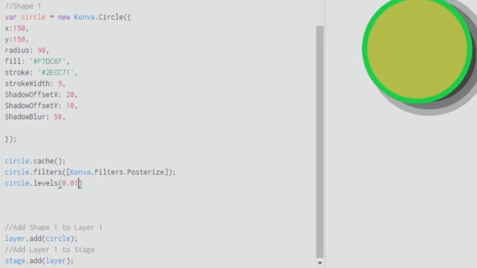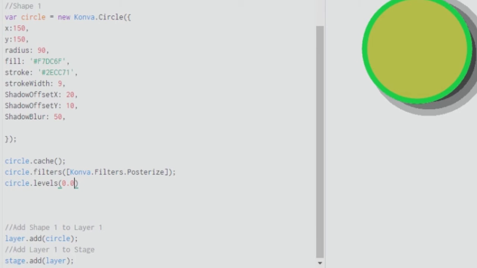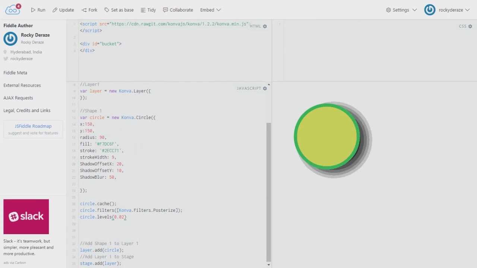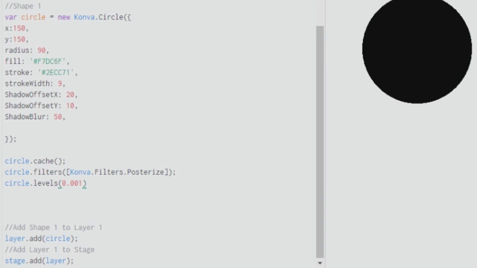as you can see, if I give 0.01, you can see that the color is being spread out into a few number of colors only. So this is how you can follow along with various values. If I give 0.04, you can still see that there are certain different layers, and this is how posterize works. It's pretty bad that we have to give values in 0.0 scale, but that is what I think works over here. So anyways, you can go ahead and work with several other values.